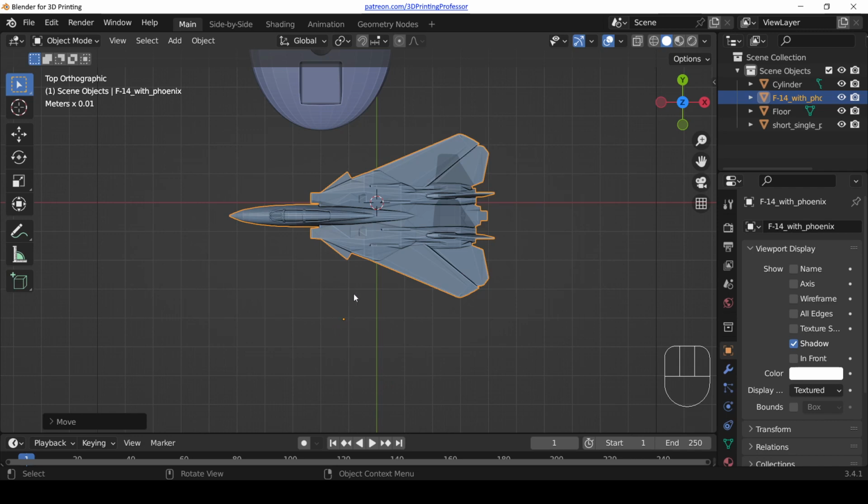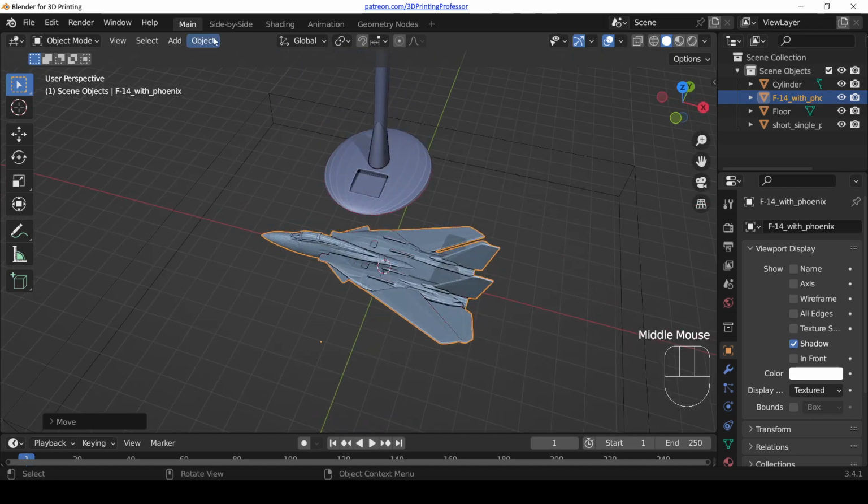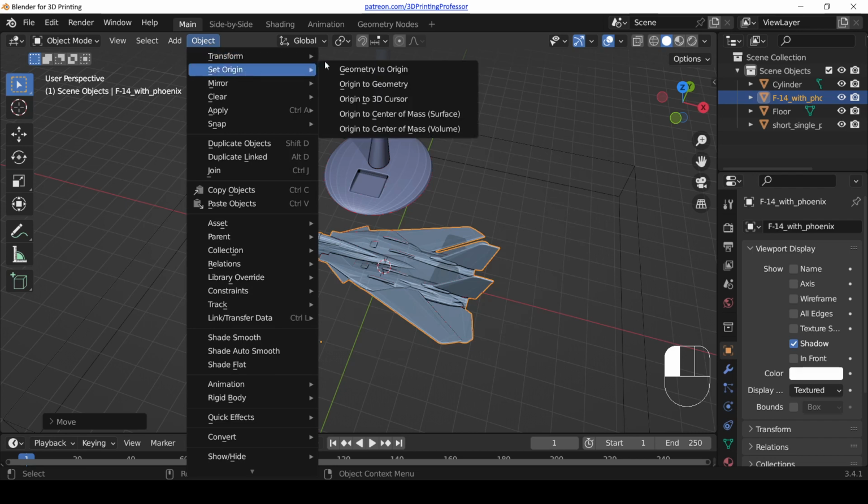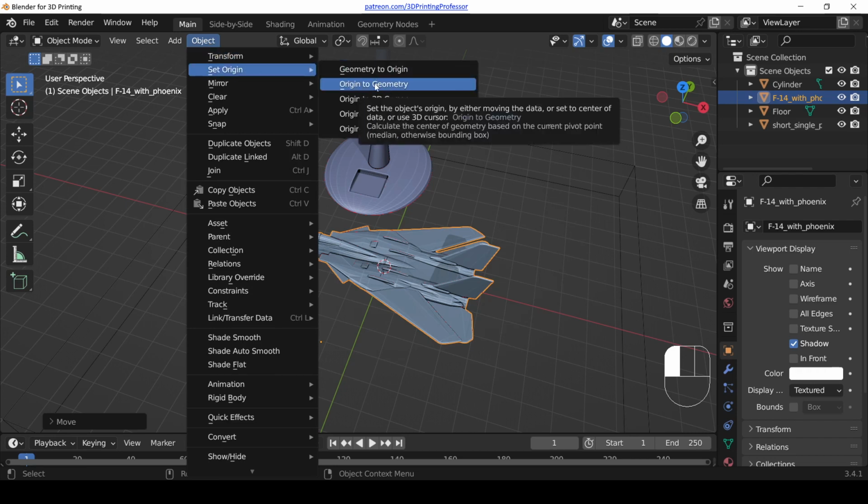Well, to begin with, in order to align these models, we're really going to want to put that center point in a place that's a little bit more towards the center of the object. Fortunately, that's super easy to do. Here's how we do this. In the object menu at the top of the 3D view, set origin, and then origin to geometry.